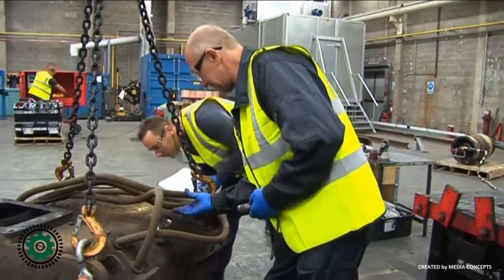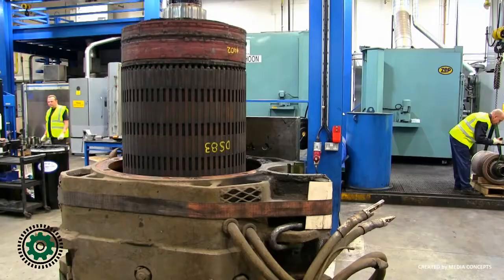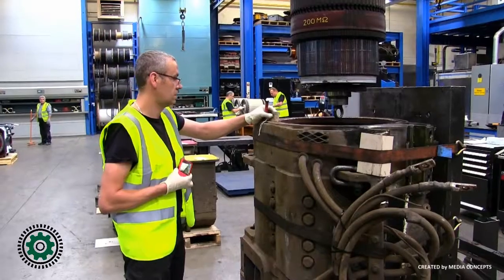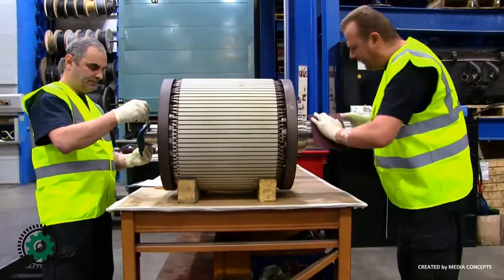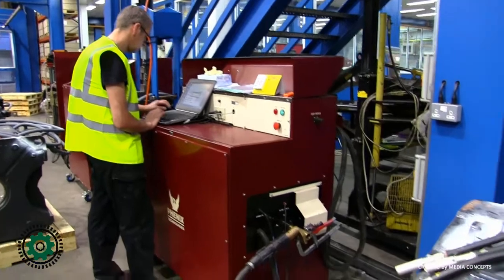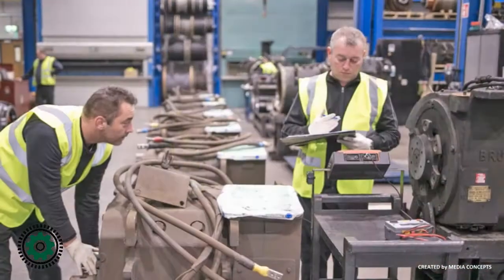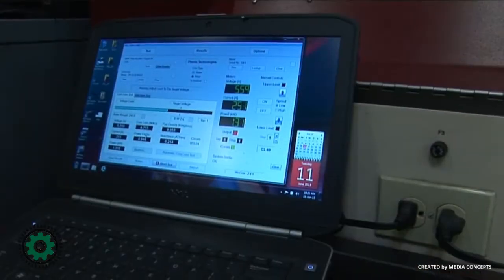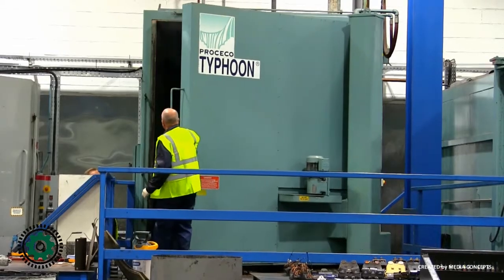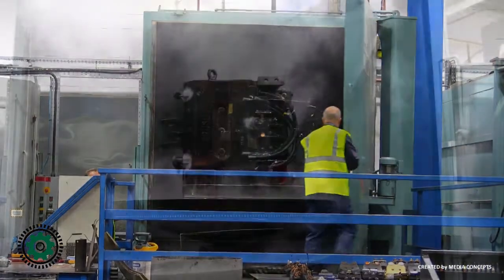The overhaul process for AC and DC motors begins by recording the nameplate data and carrying out a visual inspection. Relevant photos are recorded before and during disassembly. Preliminary tests are carried out to determine the general condition of the windings. The armature or rotor is connected to one of the two Phoenix Core loss test stations to record the integrity of the laminated core whilst also looking for hot spots. The armature or rotor is then thoroughly cleaned in the Prosecco rotary traction motor washer and oven dried.